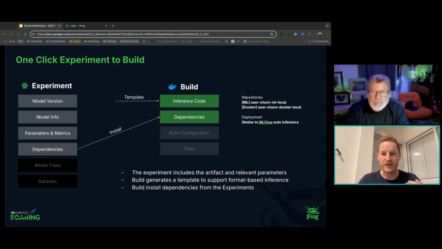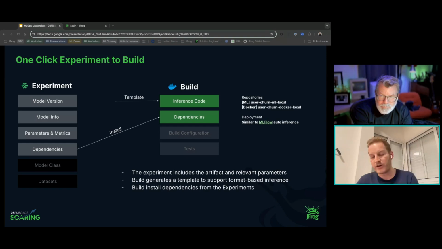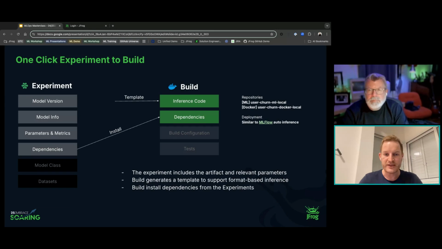It's going to be stored in an ML repository. That's a unique repository in the Artifactory platform that is specially built for ML models. It's also going to be living in a Docker repository. That's one of the native, I guess, most common repositories in Artifactory. And then I'll be picky again and say security, because everything is also going to be scanned. Because if I gave you a base image with vulnerabilities, that's not too helpful, because what we want to do is eliminate that and have that be seamless for you.